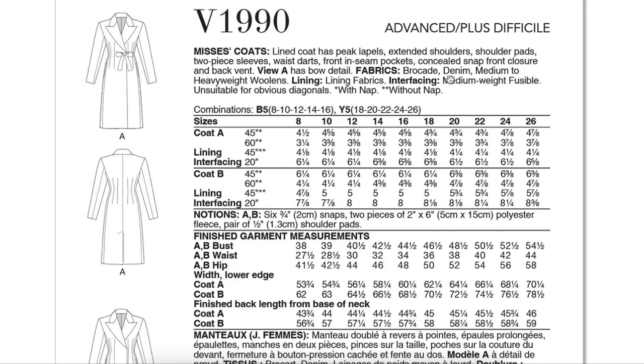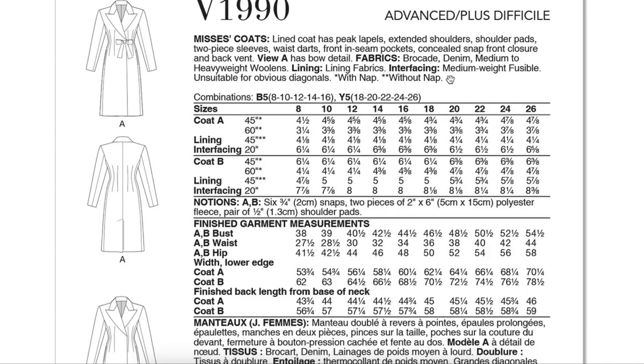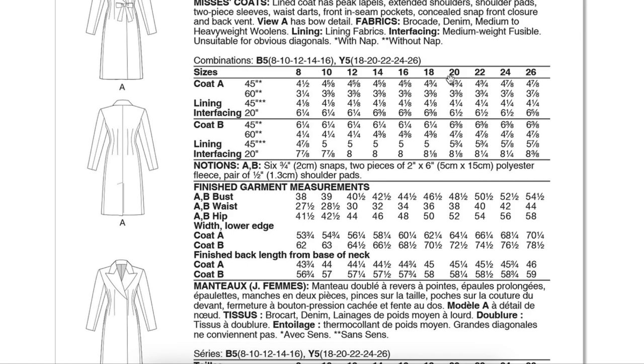Wait, denim? Denim would have been super cool. Why didn't they choose denim? Even the long version in denim would have been way cooler than what they chose. Yeah, fabric choice has never been Vogue's strong suit. I think they're trying to appeal to a specific kind of woman with their fabric choice, and it always just ends up missing the mark for most of us. And we have to use our imagination, and some people just don't have the ability or the patience to do that.